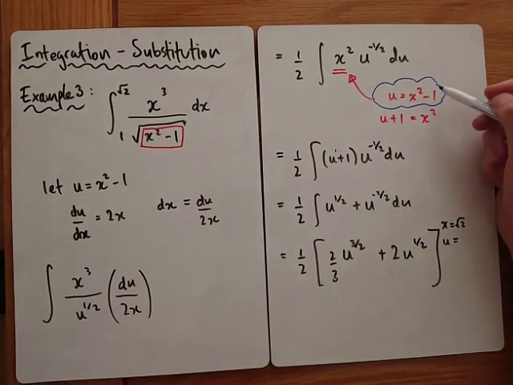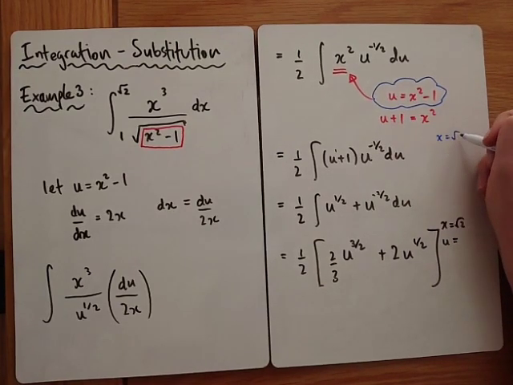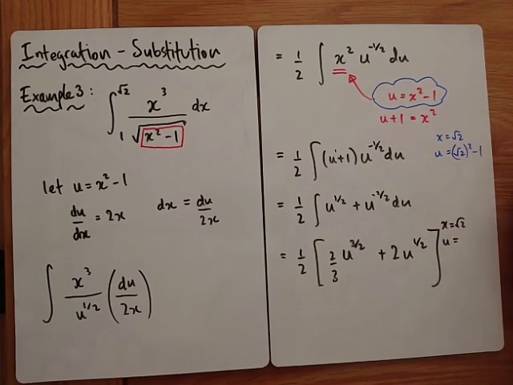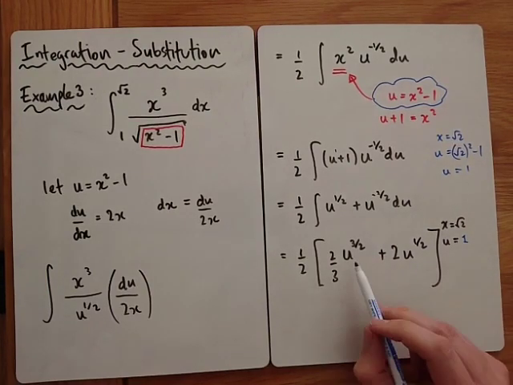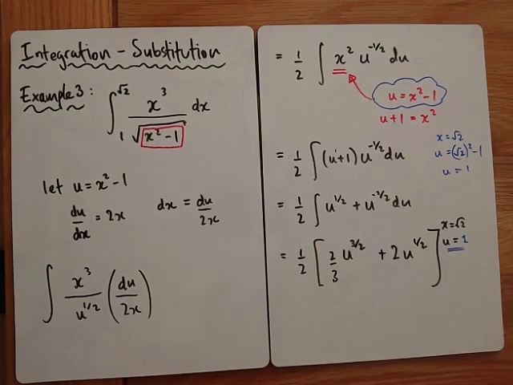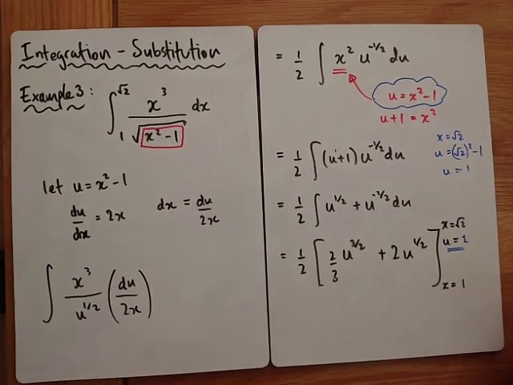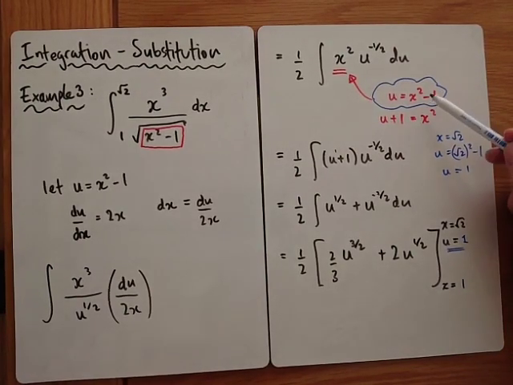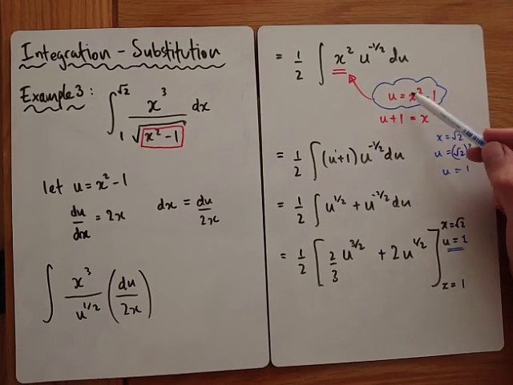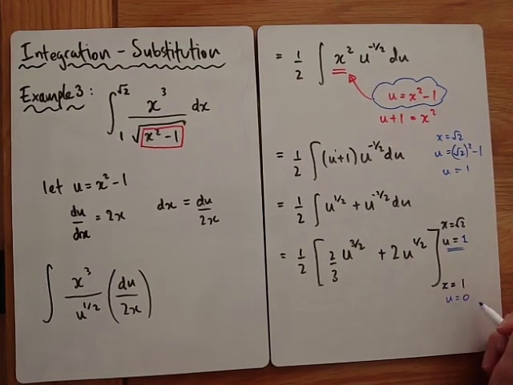So if u equals x squared minus 1, if x equals root 2, u would equal root 2 squared minus 1, which would be 2 minus 1, so u would equal 1. So we could say, if I'm going to write this with u's in, the u value will be 1. And similarly, if our original x limit was 1, then if we substitute into this, if x equals 1, we get 1 squared minus 1. So we could say u equals 0. And once we've changed our limits, if they're u values, we can sub them back in to figure out what the actual value for the integral is.